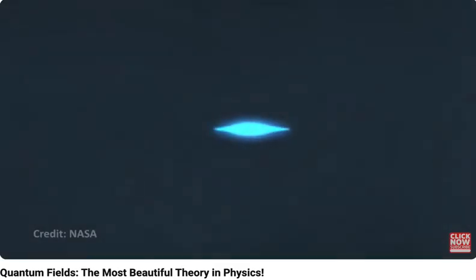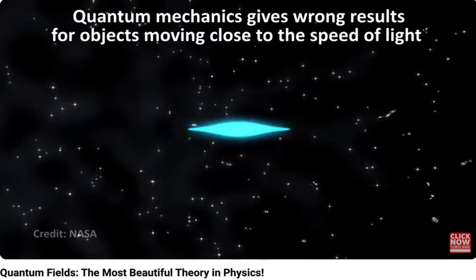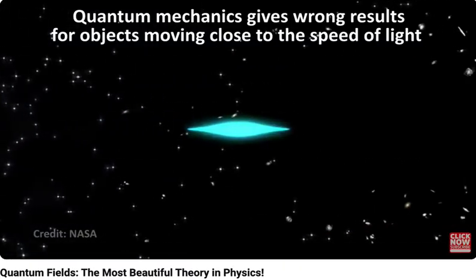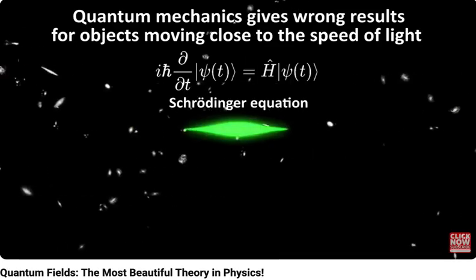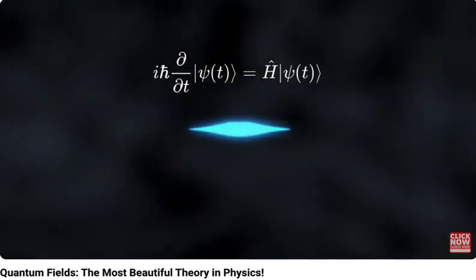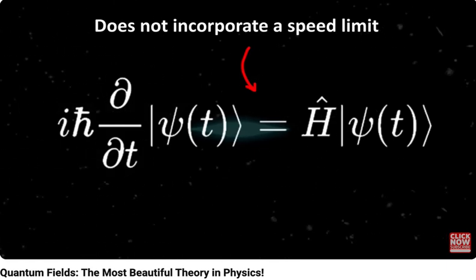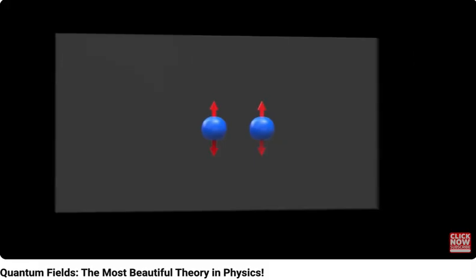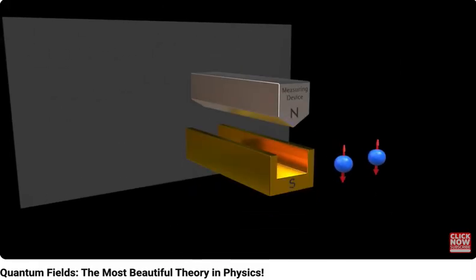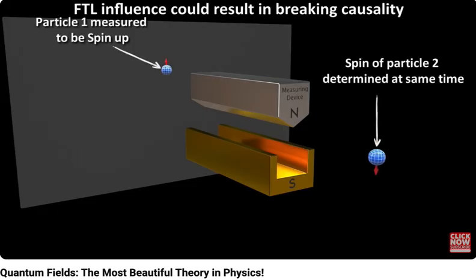First of all, quantum mechanics is not relativistic. That is, it will give you wrong results if the quantum object is moving close to the speed of light. Schrodinger's equation simply doesn't obey Einstein's theory of special relativity. The practical result of this is that it doesn't incorporate a speed limit, the speed of light, needed to make causality work. For example, it allows for two measurements to influence each other faster than light. This would mean that there would be some reference frame in which the future could influence the past, breaking causality.